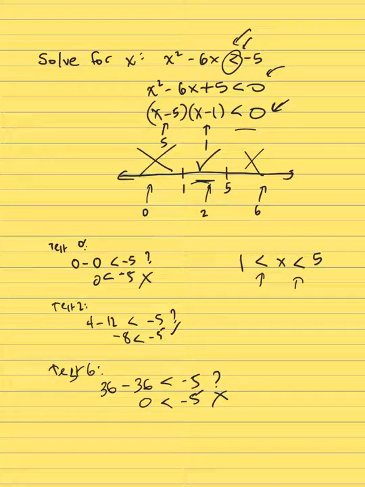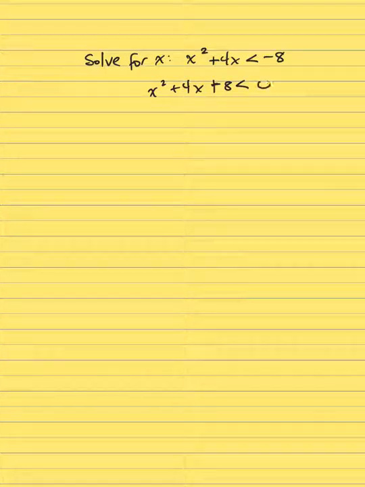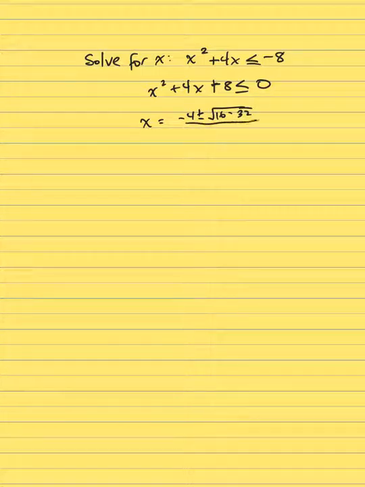So I'm going to do another problem like this, but it has a slightly different application. So here's another quadratic inequality to solve. I'm going to get everything on the same side, just like I did before. And let's make that one equal to, just for fun. This time it doesn't look like it's going to factor easily, so I'm going to use the quadratic formula. For 4AC, that would be 32, all over 2 times 1. So I would get -4 plus or minus the square root of -16, all over 2.